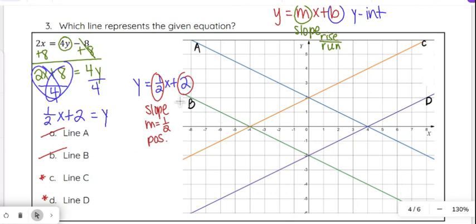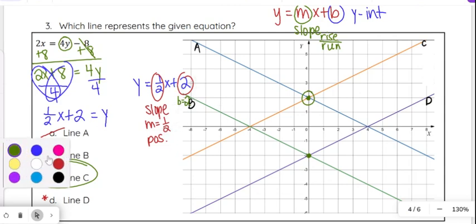So then we go on and we check our y-intercept, our b value. So our b value here is positive 2, which means out of line C, the orange, and line D, the purple color, we see orange crosses the y-axis up here, purple crosses down here, and because ours is a positive 2, that means line C is our answer on this one. Line D is not because it has negative 2 as the y-intercept, not positive 2. So that is one way to do it. Again, there are many ways that you can figure this out, but that would be, in my opinion, probably one of if not the quickest way to do that.